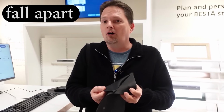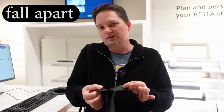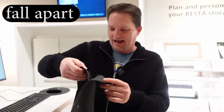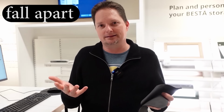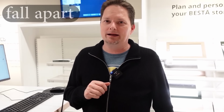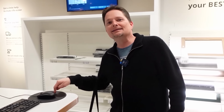Phrasal verb, fall apart. When something comes apart in pieces, we have the phrasal verb fall apart. I use the phrasal verb in a continuous form, falling. This mouse pad is falling apart. It's coming apart in pieces. This mouse pad is falling apart, and it's all dirty. I don't like that mouse pad. I like this mouse pad. It's new, and it's clean, and it's not falling apart.